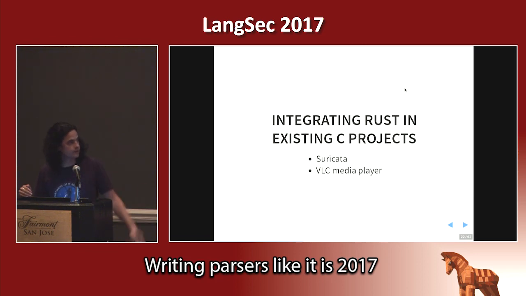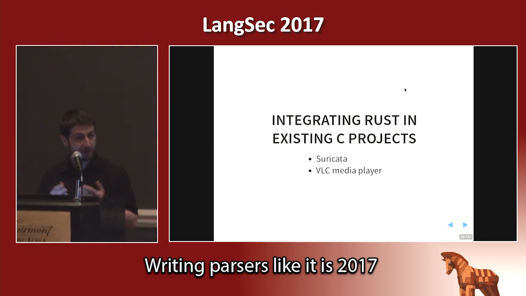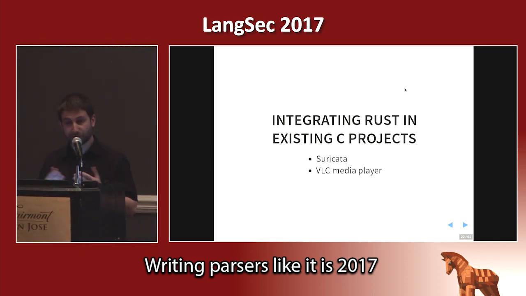So Suricata and then VLC Media Player. Okay. So we want to try our claims in real-world projects, projects that have many lines of code and constraints on performance. And we want to help make that first step towards security. It's important to show people what has to be done correctly instead of just blaming them for writing insecure stuff. So we want to help them improve things without breaking all of their software.